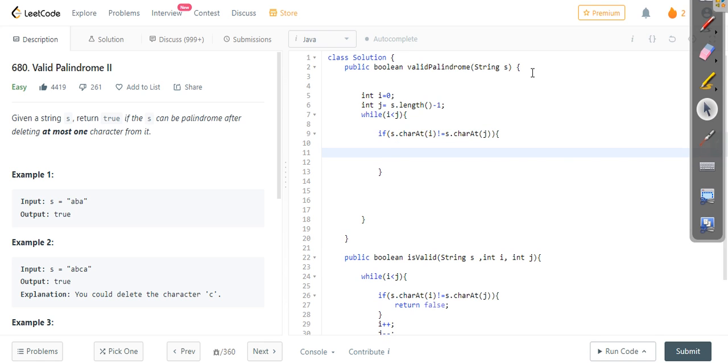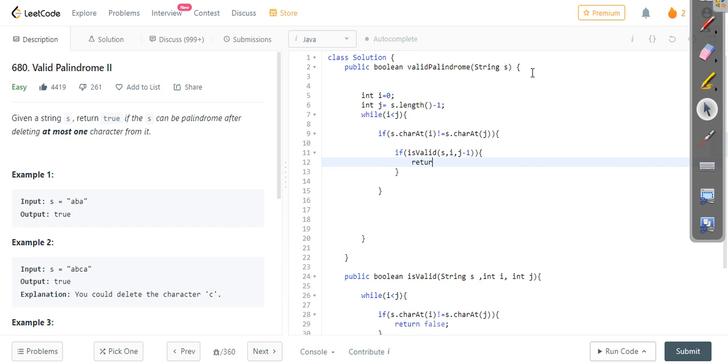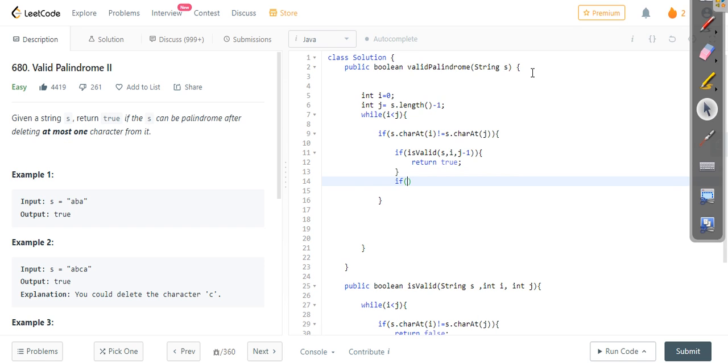How do I delete that? Shift my pointer. I just check isValid, and I pass my string s, I, and j minus 1. I have deleted a character from the backward direction, and if it returns true, I return true. If it's not, I will check for deleting a character from the first index, which is I.